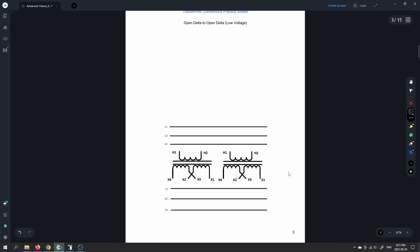Why would you use two transformers rather than three? Maybe you're stuck — maybe one blew up and you only have two left, but you can still get a three-phase output. Maybe you don't need as much power. Maybe you're taking one out to do maintenance on it, and you want to still provide three phase to the building. You can still do that with the two remaining transformers, then rotate them through maintenance.